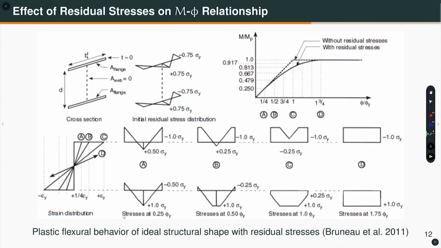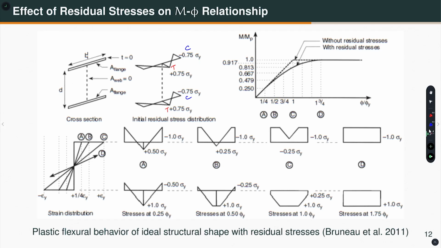Okay. So, now here is a very quick example, a simpler one, which is taken from this book again, Ductile Design of Steel Structure by Professor Bruneau et al. So, I am considering an ideal wide flange. Ideal wide flange means thickness is tending to 0, that means this length is tending to infinity, is not it? So that the entire flange area is lumped here and there is no web, right. And let us say this is the residual stress distribution for the top flange and the same for the bottom flange, right. And let us recall that this is compression, and this is tension here. There is no web.